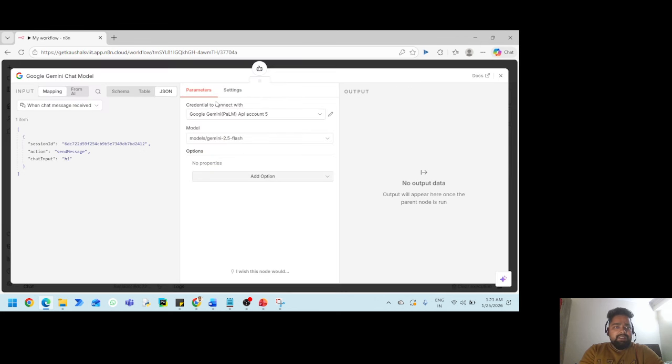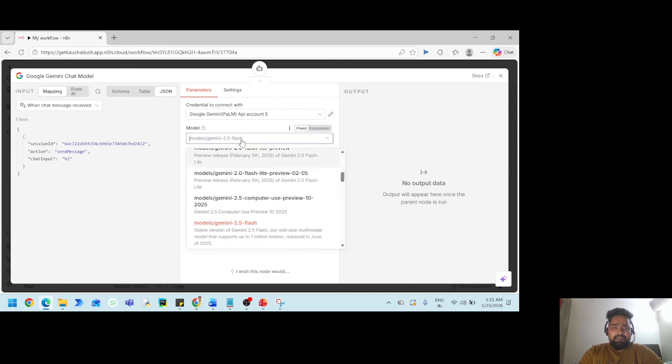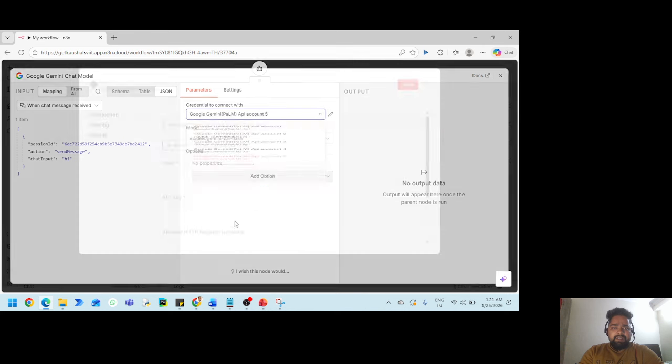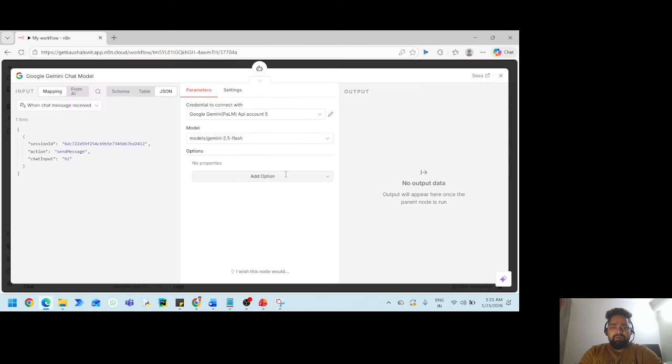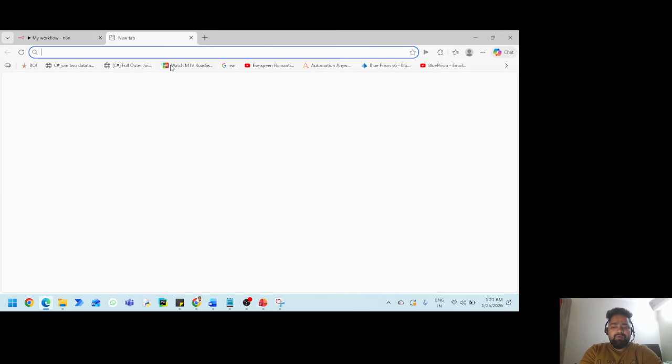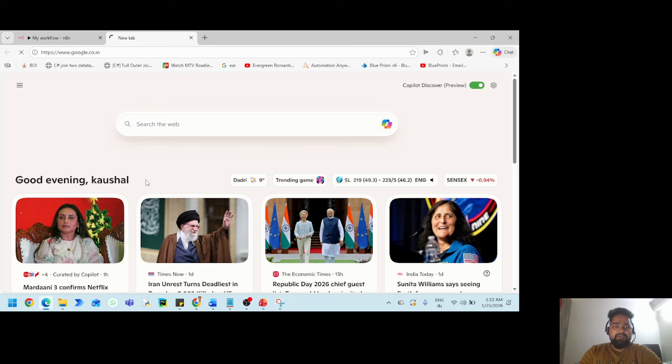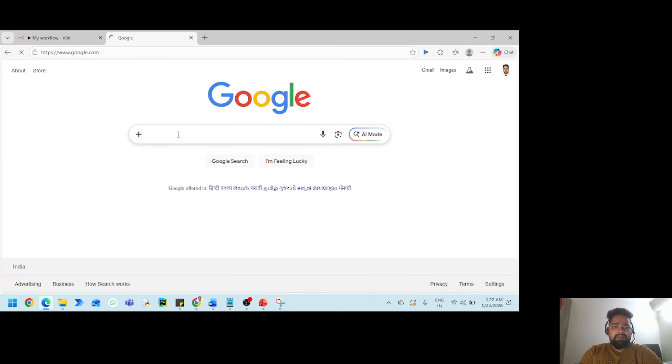To integrate the Google Gemini chat model, we have to create an API credential. Here we can select create new credential. To do that, we first have to go to Google and create the Google Gemini API key. There are simple steps.